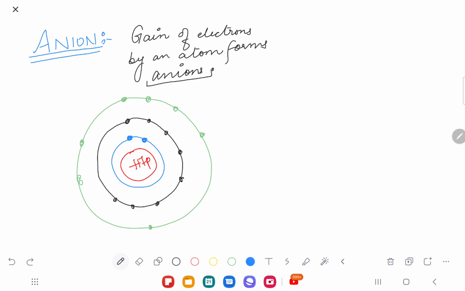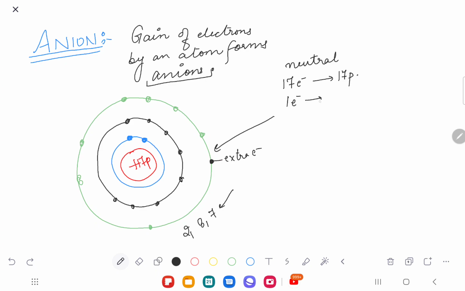And now when this extra electron joins in the valence shell, so it is 2,8,7, it wants to gain one, it gets some from surroundings. So now there is this extra electron here. So what do we say? When it was neutral, there were 17 electrons being attracted by 17 protons, Mark. So one electron was attracted by one proton, because it would be 17 protons over 17 electrons.